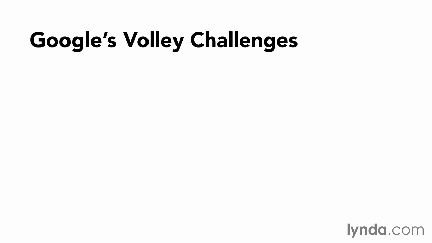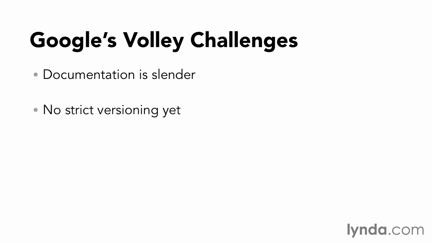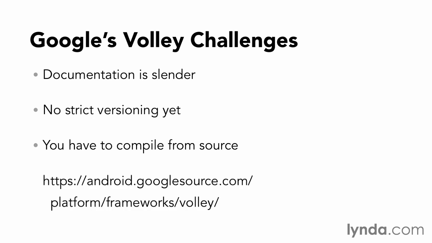Some of the challenges in using Volley include that the documentation is very slender and there aren't many official examples. There is no strict versioning of this library either. Essentially, to use Volley, you go get the source code and you plug it into your application or compile it into a jar file yourself. But Volley does a great job handling both string and image-based responses when you're working with web services. You can find the Volley library at this webpage.